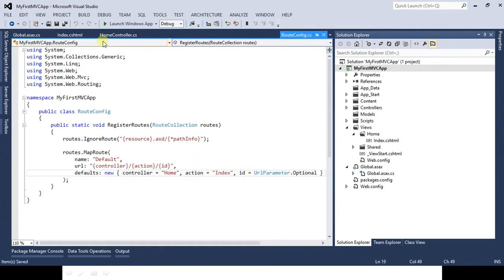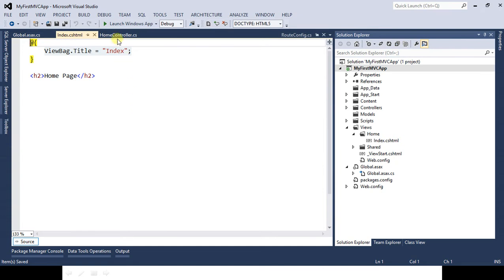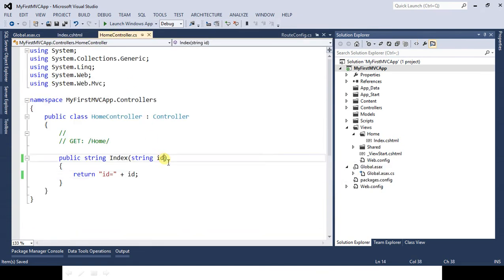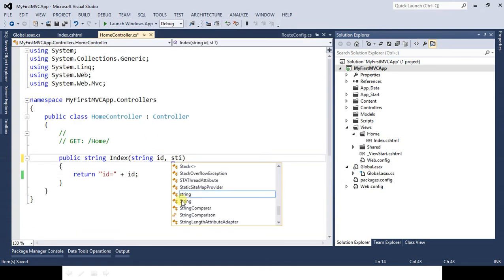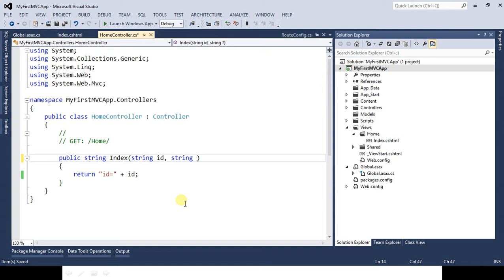You can also pass another parameter to the index method. So I am passing string email, and again I am adding and displaying my email equal plus email. Let's save it and run it again.